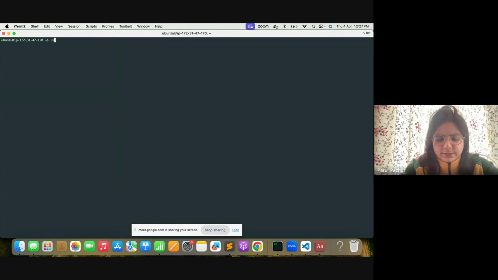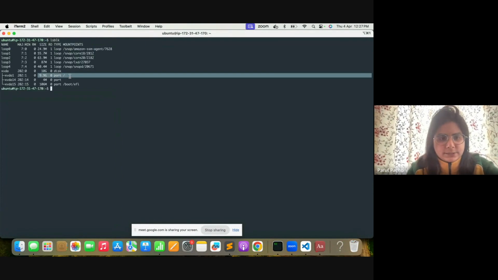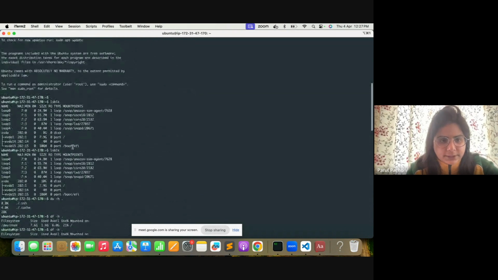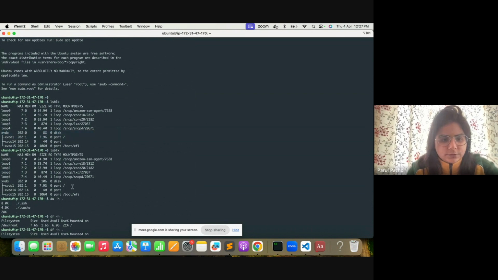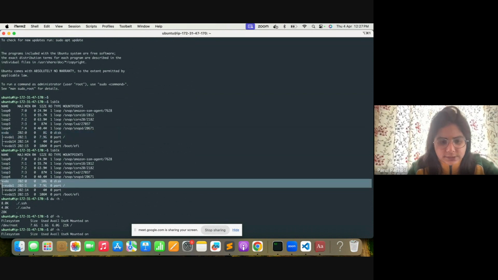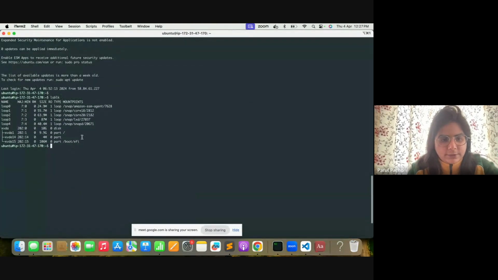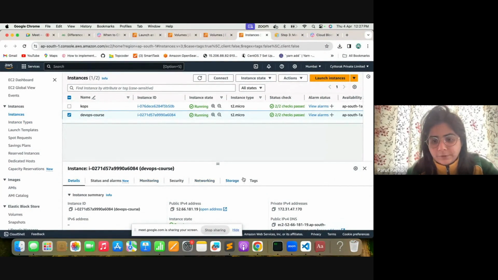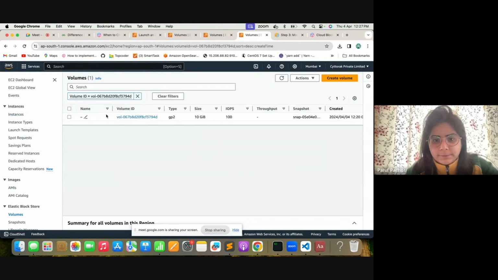Now it is 10 GB and it has increased. Earlier it was showing that it had increased but did not, until and unless you restart the system. Then it will evaluate the changes and take it forward from there. That's why it was not allowing you to modify it further, because the modification did not actually happen successfully before.